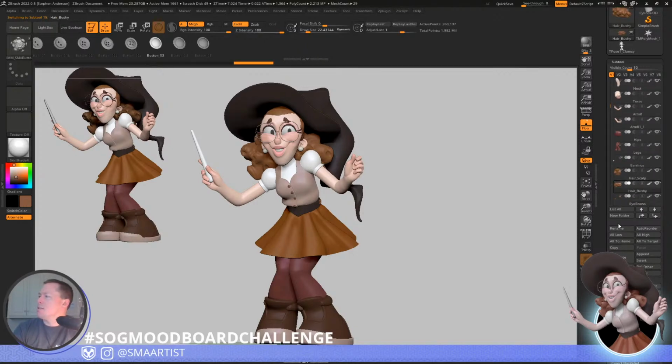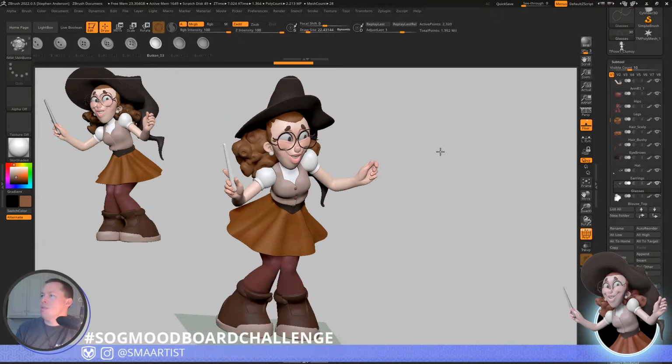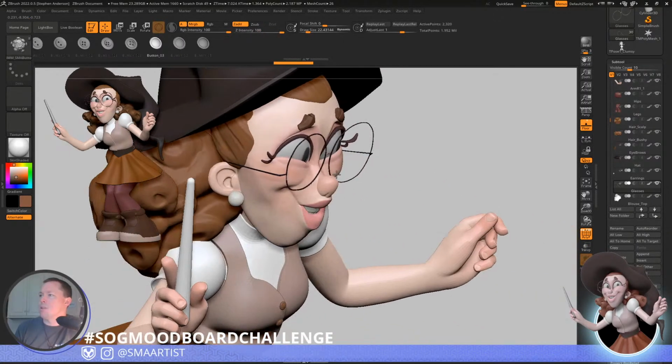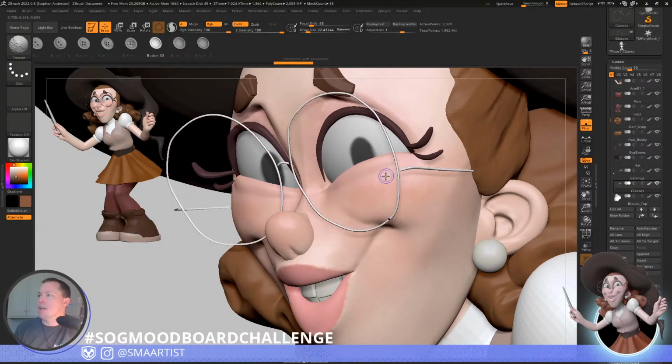Earrings, hair, scalp, hair. And see this. Bring the earrings below these things because this is kind of what makes sense. Below the hat. Glasses. That's right, because I've got the glasses there. Okay, so let's merge these down, so we have the full thing of glasses in one subtool instead of having multiple subtools. This makes things a little bit nicer.